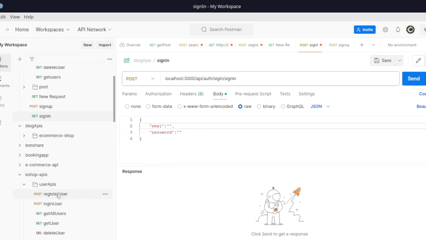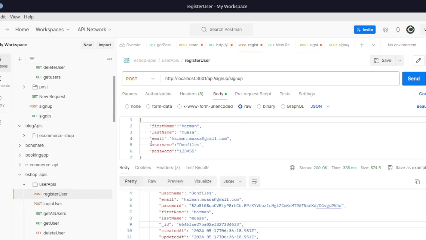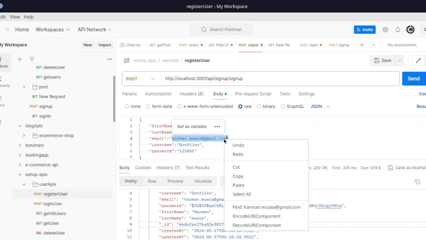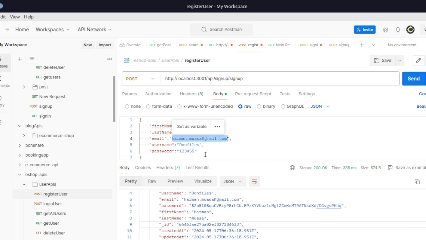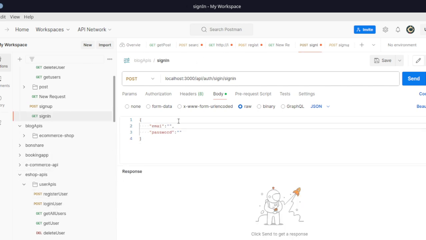This was the email that we used to sign up. This is what is in our DB, and the password was 12345.